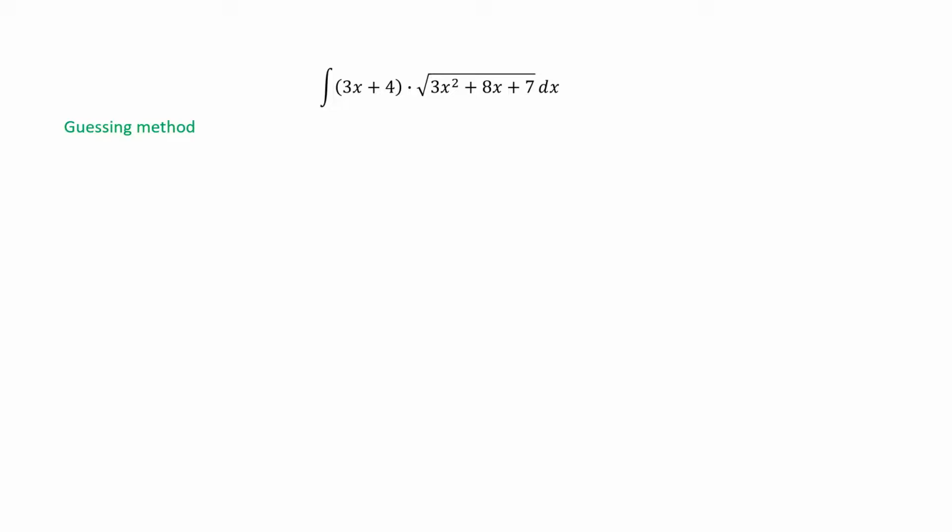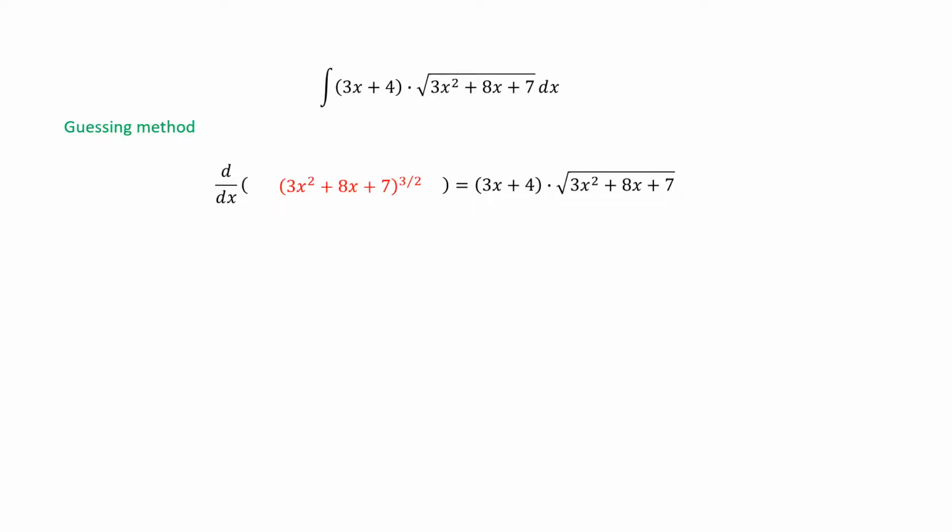But let's think about what the guessing method would have us do here. We're trying to find an integral here, which is also known as an antiderivative. That means I need to fill in this blank. I need to know the derivative of what would equal this function. Now, some students, see if you're one of them, have a knack for guessing. Essentially, what we're going to do here, the guessing method of integration, is just filling in the blank with something you think would logically have a derivative that equaled the right side of this equation.